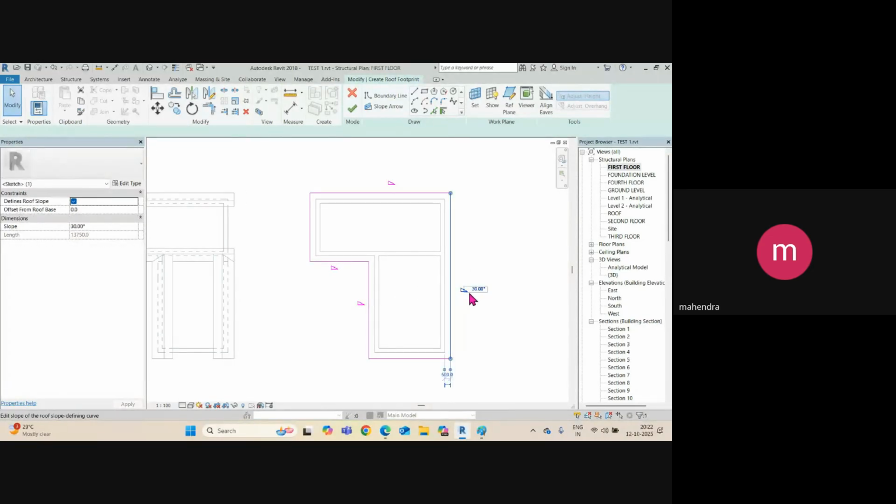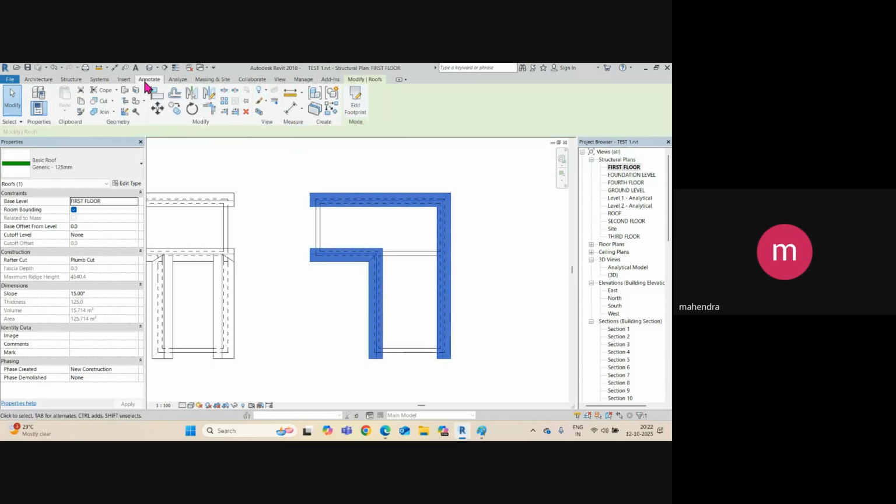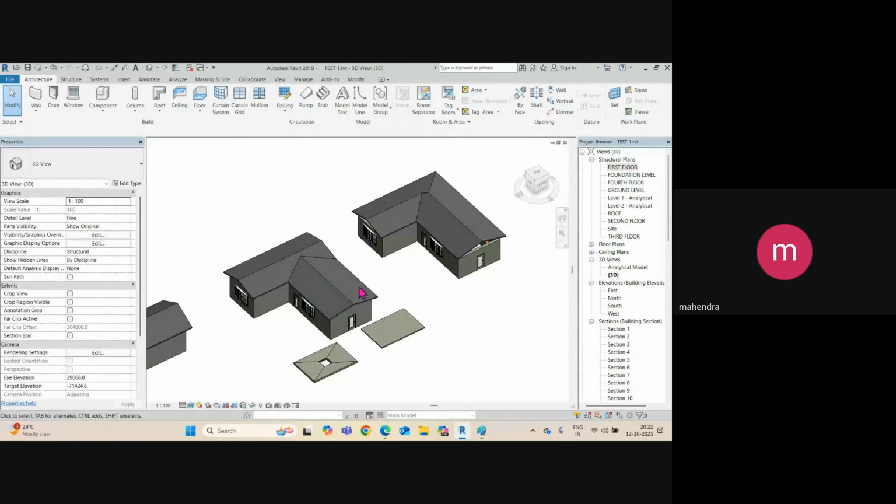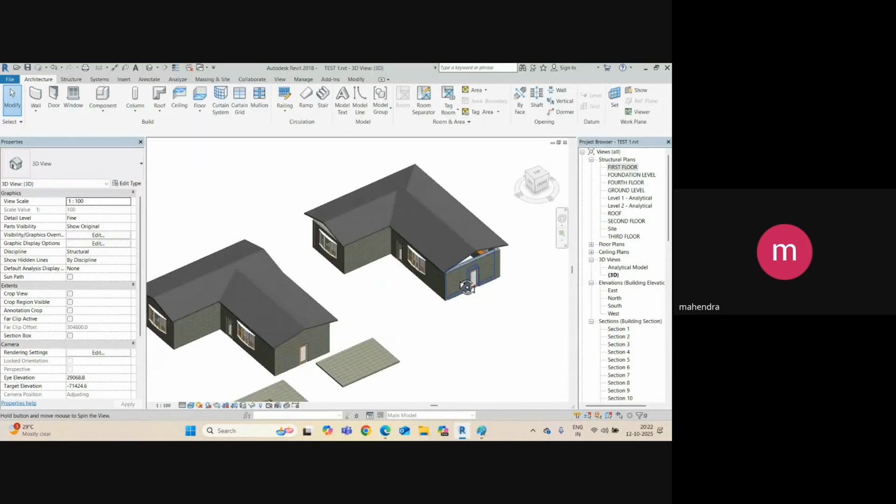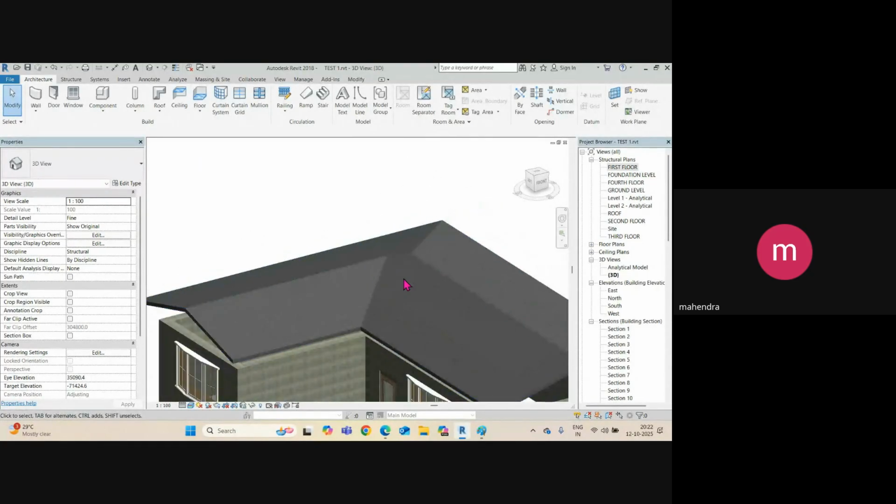Okay, what is the slope here? 30 degrees. So I will assign 30 here, then 15 degrees here, then 15 degrees here, then here also 15 degrees, and say complete. Okay, and then if you look at it in 3D view, it looks like both angles are the same.